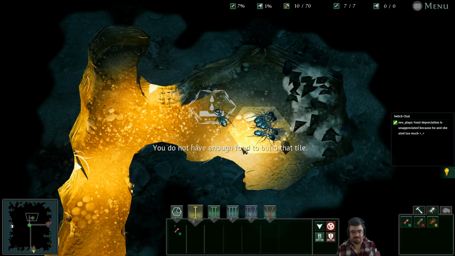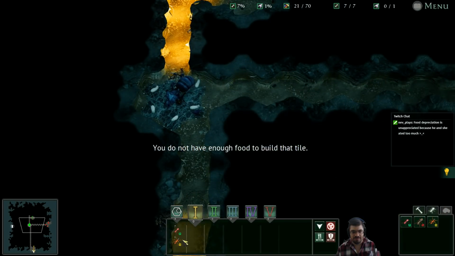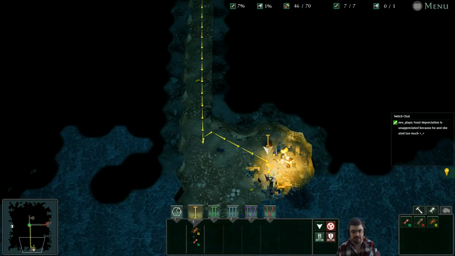This colony must remain small for now. Food is too scarce to support greater numbers. Okay, so I'm going to go ahead and assign these guys to group one. We need more food. Yeah, come get this.